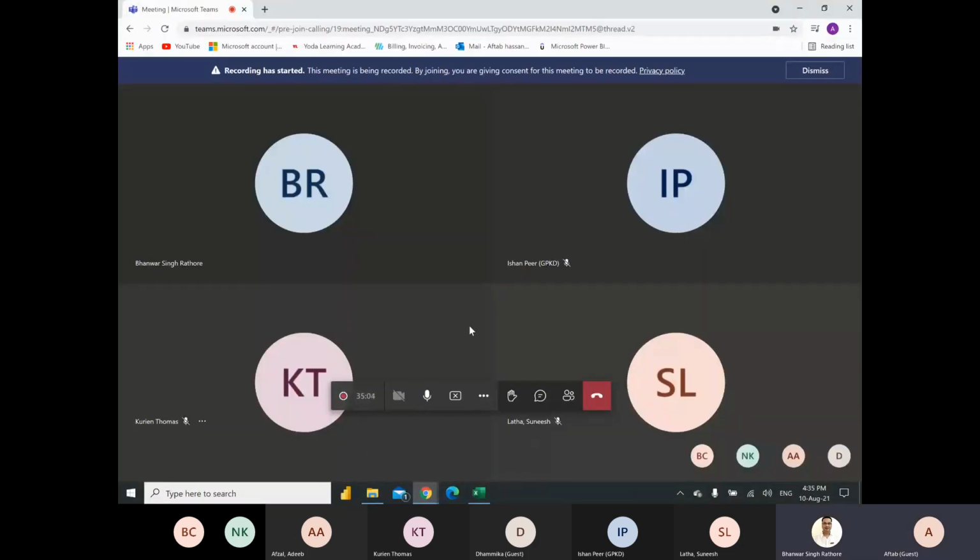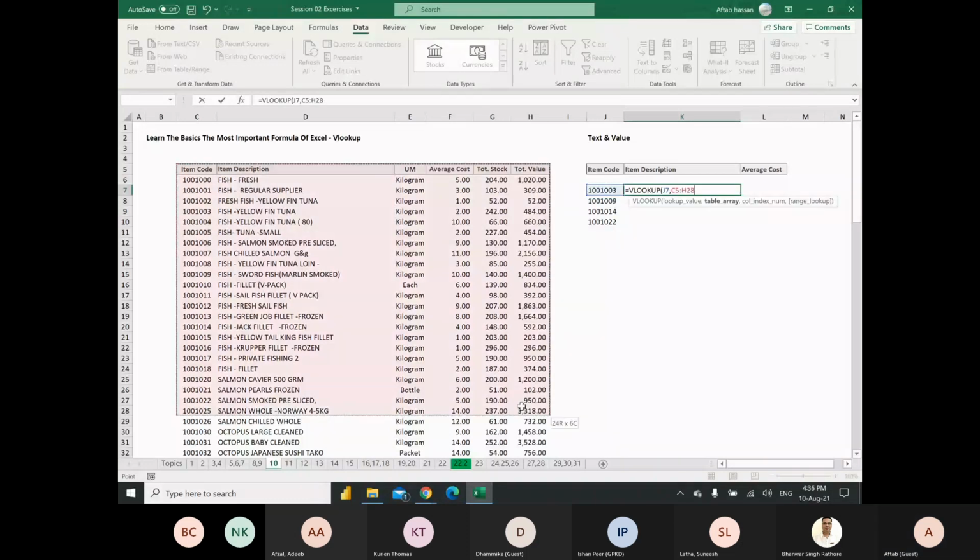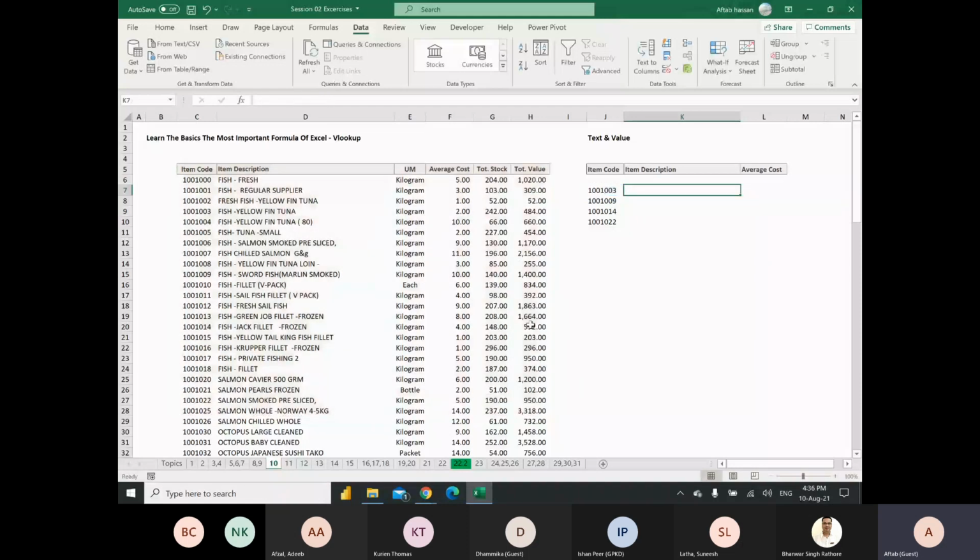We know that one. Okay, so here I am applying VLOOKUP. I want to look this value up in this table, and I want to take the average cost.